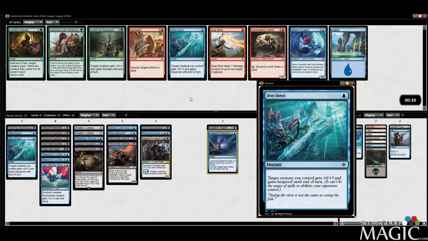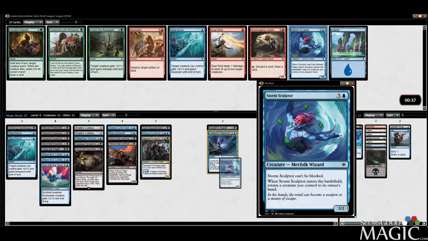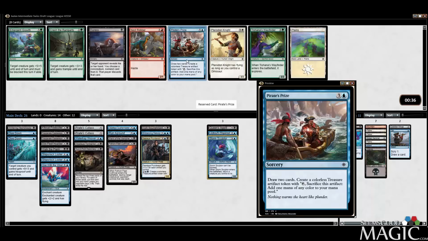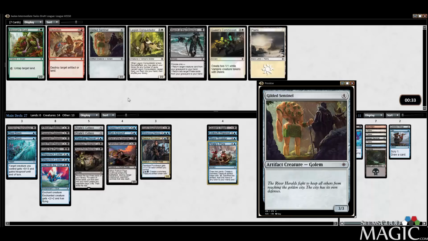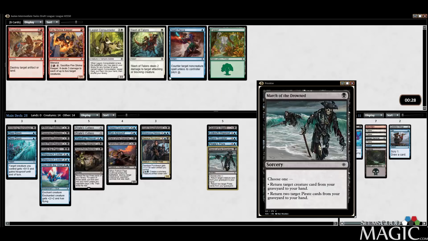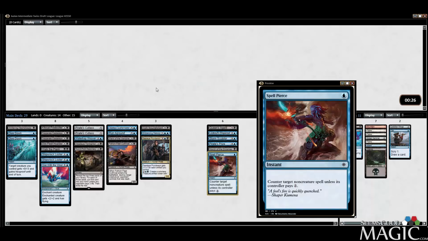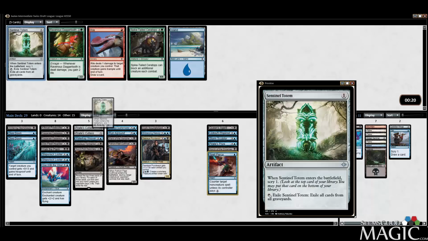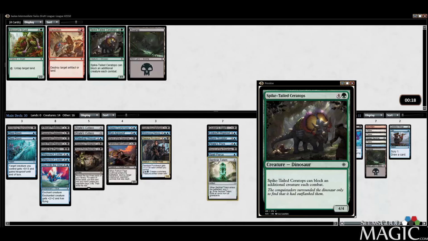Alright, I think I'm good with 2 dive downs. So I suppose we'll take the Storm Sculptor now, although I don't think it's going to make the deck. Pirate's Prize is kind of cool, too, but kind of don't need it. Don't really need March of the Drowned, although we have enough pirates where it's justifiable. Spell Pierce, I guess. Dagger 2. Well, guess we'll take this.